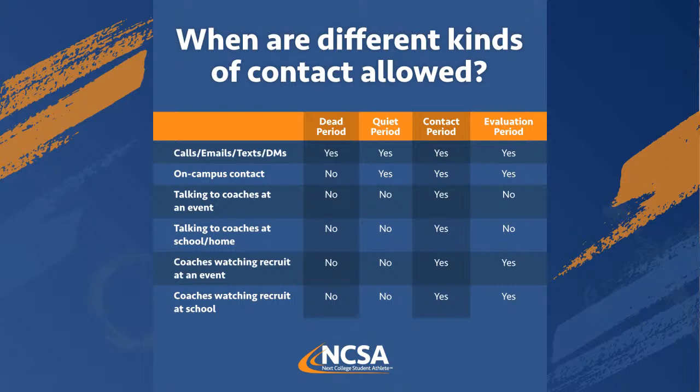They don't expect that you're going to know it necessarily. But again, just remember, June 15th and September 1st are the two dates typically for the D1 and D2 schools, heading into that summer between your sophomore and junior year, in terms of when that contact can really pick up. So this is going to be more important for the junior and senior year student athletes. But again, important to know this information so you're not putting yourself in a bad spot.